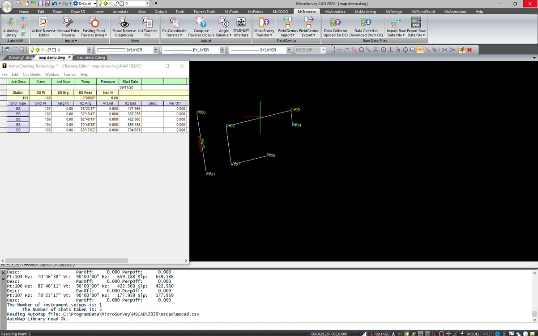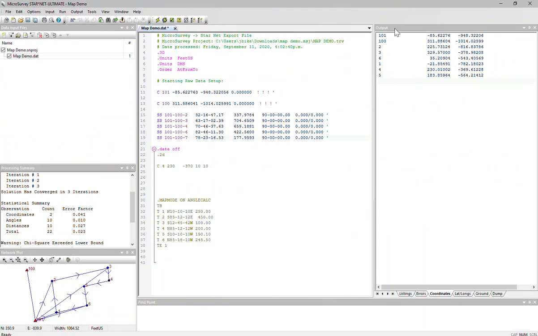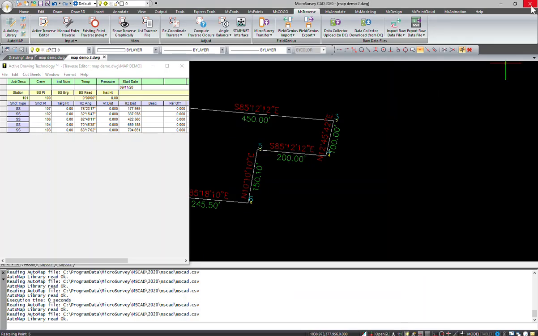And of course, this is shown as a traverse, but this could also take the form of either GPS measurements on evidence that was found in the ground, or even manually entered coordinates, and you can use a number to weight them. And so I'm going to show you how to use a special traverse mode that's built into StarNet called Map Mode On Angle Calc. So let me switch off MicroSurvey CAD, and I'll switch my license over so that we can look at this project in StarNet.